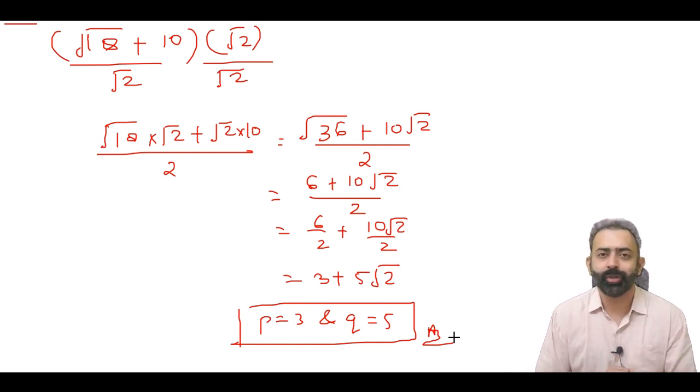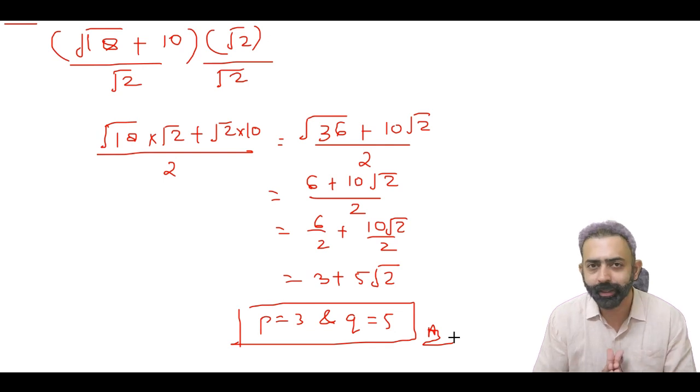Okay, so I think that's enough as far as surds and rationalization of the denominator are concerned. Rationalization is, again I am repeating, a very important topic. So do not leave this topic for your exam. It seems to be very simple, but it is not. A question can make you do something more also.